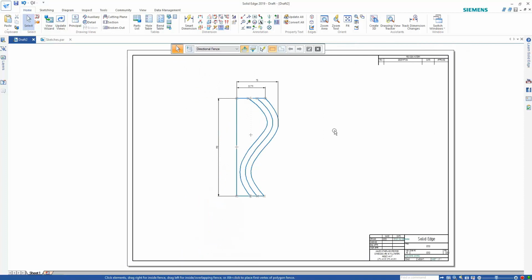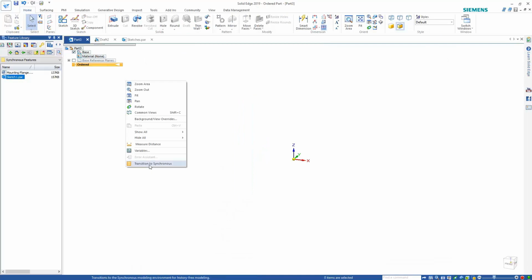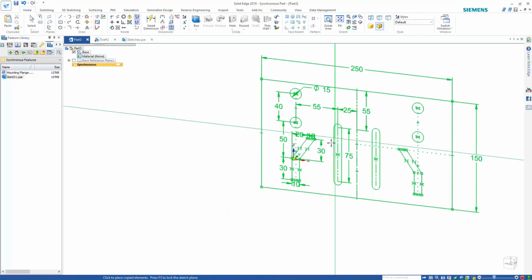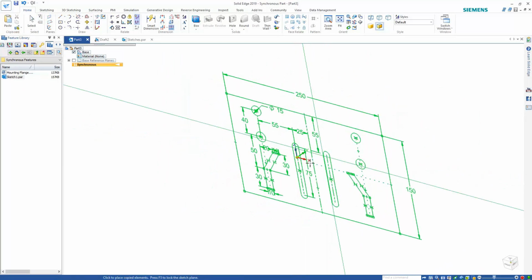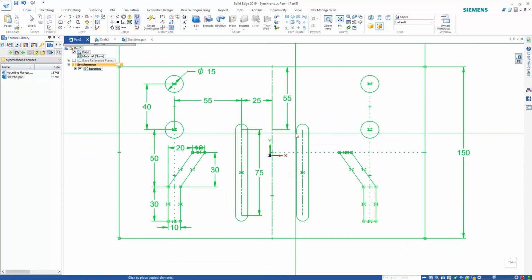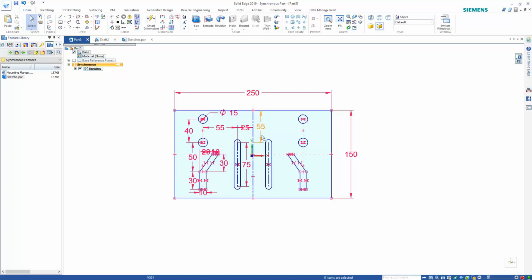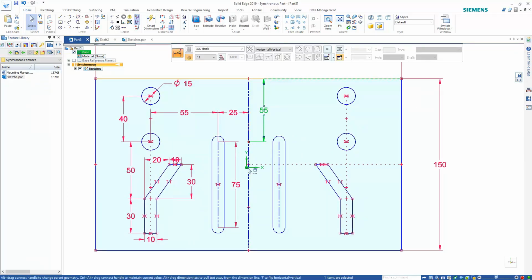Personally, I'd keep all stored profiles in a synchronous feature library, and copy them into your models. Remember to transition back to synchronous mode first, though. Now I can bring in the profile stored earlier, and I'll lock it onto a reference plane with F3. I'll orient my view to the sketch plane for easier viewing, and left click to place. Once again, we have a detached dimension that was locked to the base coordinate system, so let's reattach it.